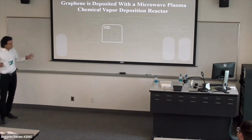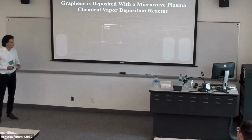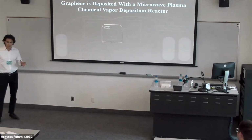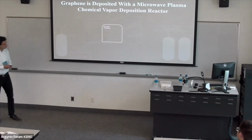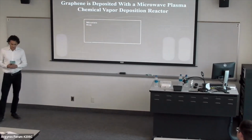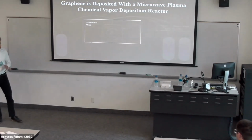And then this whole reaction takes place in a vacuum chamber that ought to be made of quartz, because quartz is strong and can withstand high temperature swings, which is necessary to withstand a plasma for a long time. Additionally, it allows microwaves to pass through it. And lastly, everything is enclosed in a household microwave oven because these are inexpensive, easily obtainable, and provide the microwave radiation necessary to ignite a plasma.